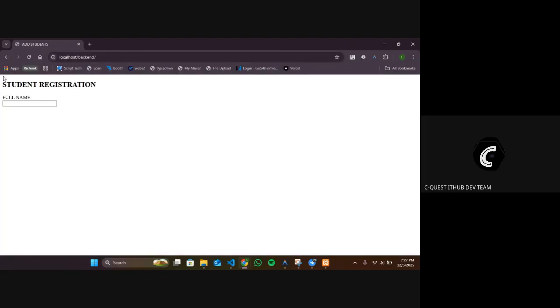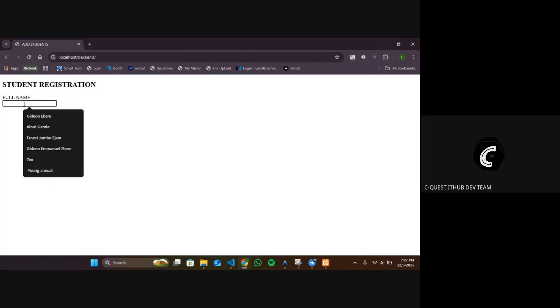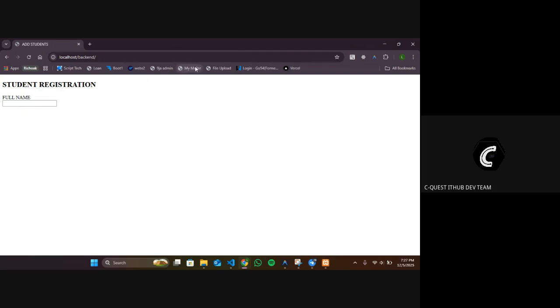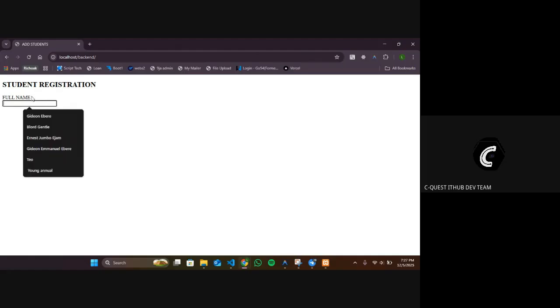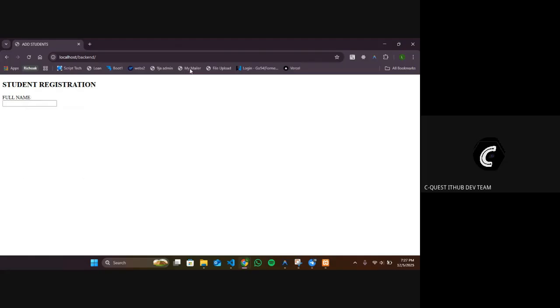As you can see, this is what we have. We have student registration, full name, then the input form. Now, without that BR I opened, this text input would have been in the same line with the full name.